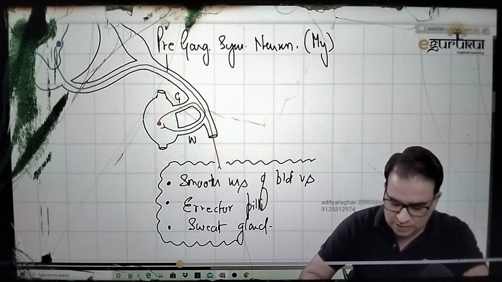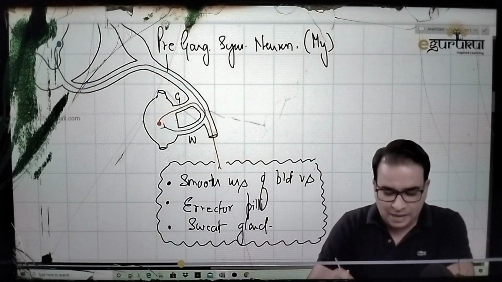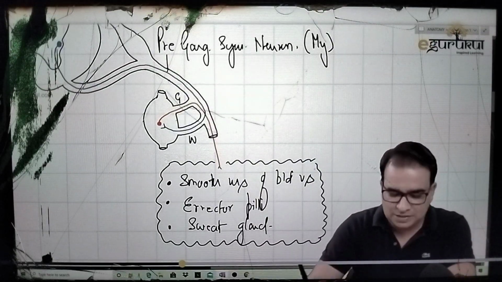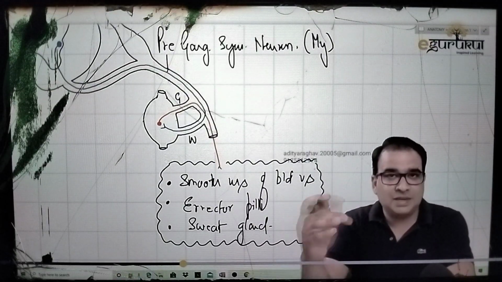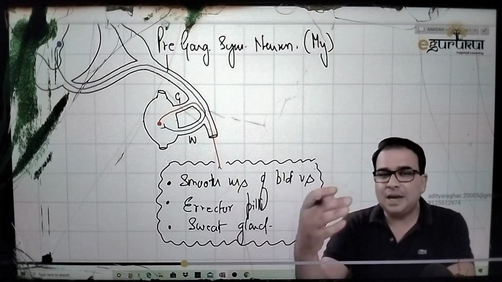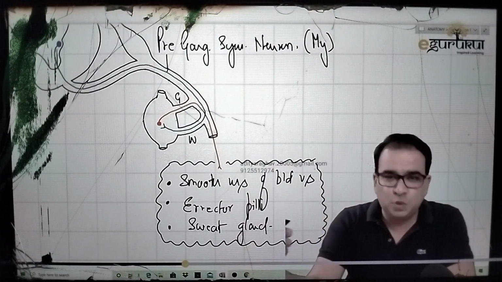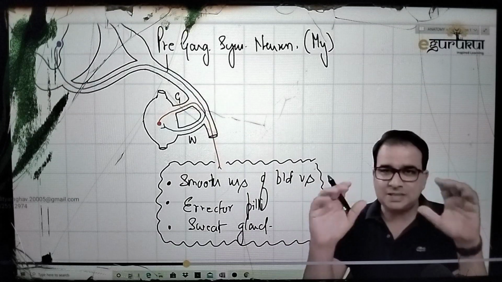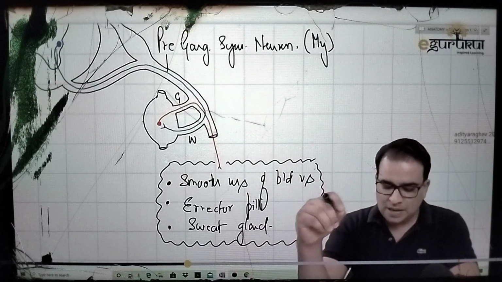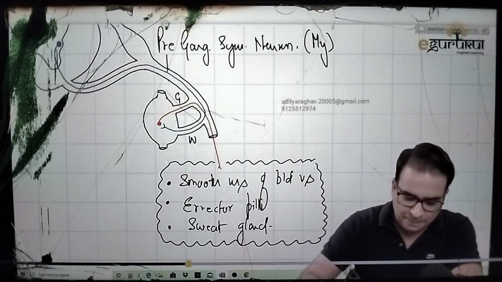Then, where the postganglionic sympathetic neuron is coming out through the gray ramus communicans, obviously this gray ramus communicans has the postganglionic sympathetic neuron, which is non-myelinated. That's why we say gray ramus communicans. We have non-myelinated axons there, and they come out to the same spinal nerve and supply the smooth muscles of the blood vessel, the erector pili muscle, and the sweat glands. So that's one possible scenario. And because they're going to supply the smooth muscles and the sweat glands, obviously this will come under which column?